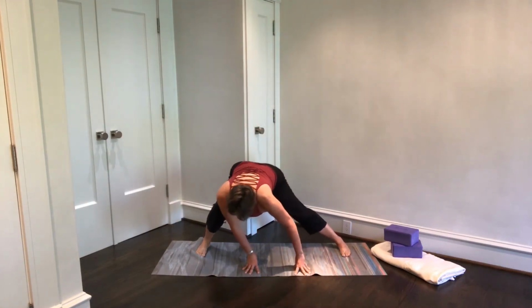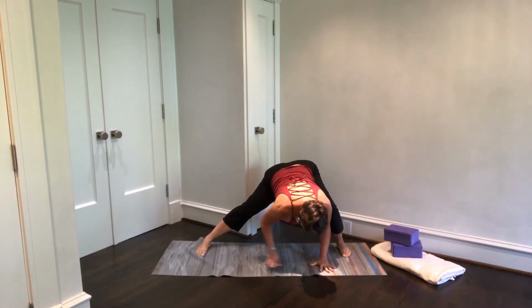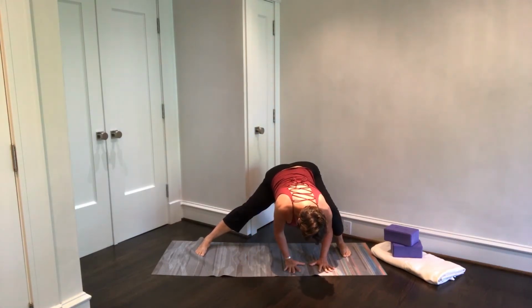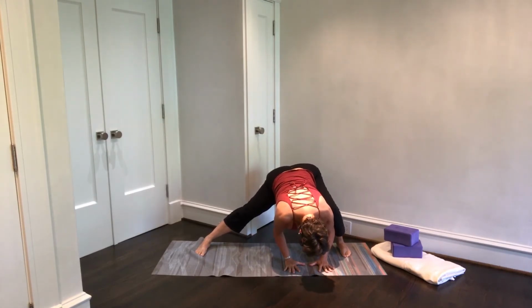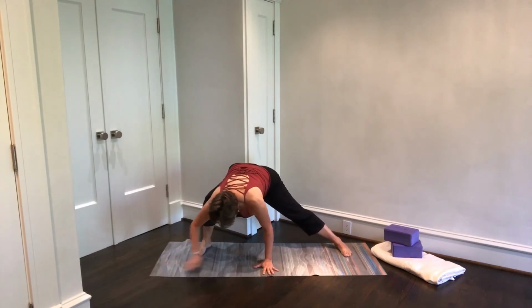Next time that you're over on the right, stay there for a moment, engage your abdominal wall, sink down. You might walk your hands over to the right just a little. Try not to lock your left knee. Come back up to center, walk over to the left.